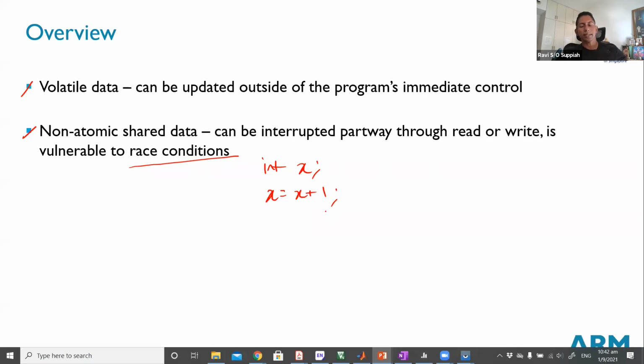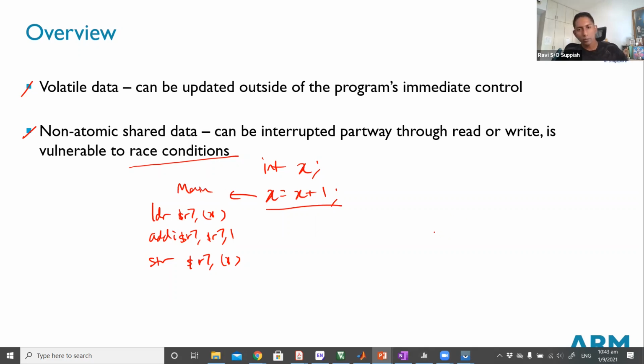So we understand that this leads to three things. Load: we will say load register R7 with x, then add to R7 the value 1, and then later you can do a store.